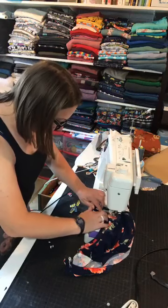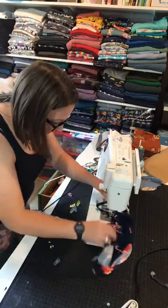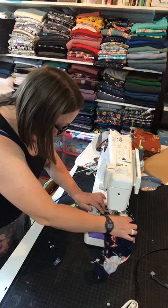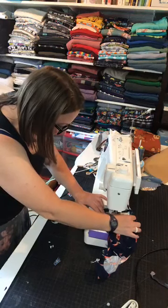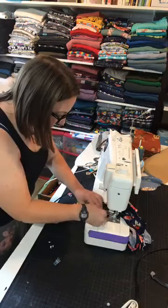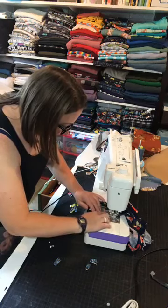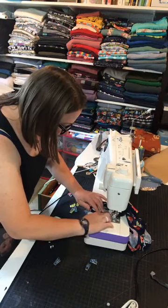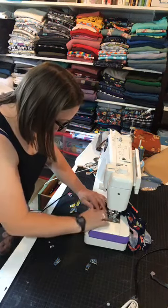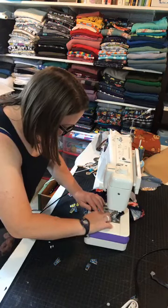It doesn't look right. Something's going. I'm just running with it. And then when you get to the strap, you're just going to keep going. Ah! My seam allowance just decided to jump ship. You're just going to sew it right along that folded edge. It's going all over the place. Come on.